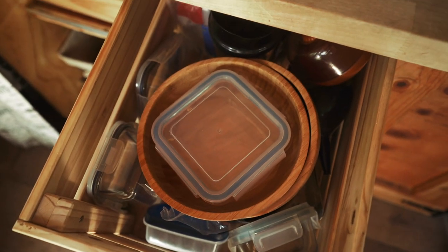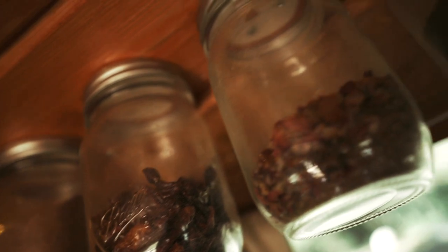Next I have a butcher block tabletop. I use butcher block oil and reapply it once in a while to keep it in top condition. Underneath I have a few crates: one has pots, pans, and storage containers; another has clothes like socks and underwear; another has t-shirts and shirts folded up; and on the bottom I have a basket where I keep vegetables and fruits that don't need refrigeration.